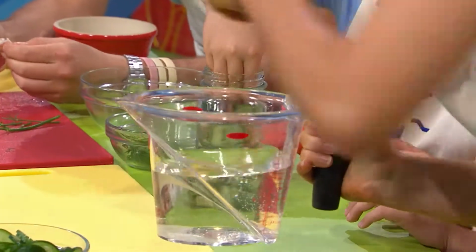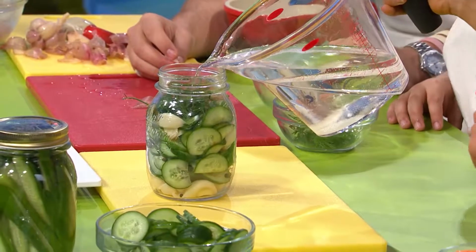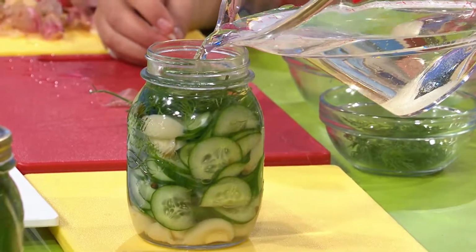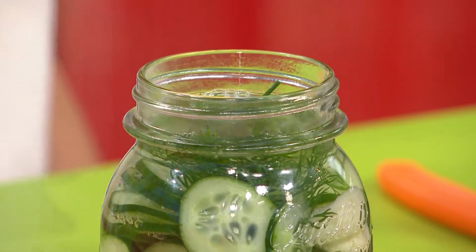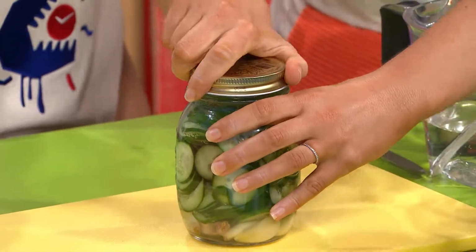You ready? This is the final bit. Hands away. And that's cooled down, that liquid. It's still warm. There we go. And is it right to the top there, Alice? Yeah, leave a little bit because it'll probably release some liquid anyway. And then on goes the lid, nice and tight, into the fridge, and you're ready to go.